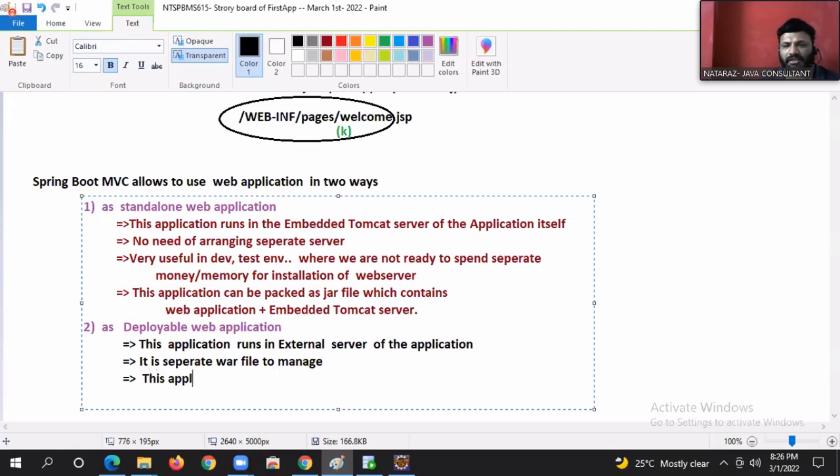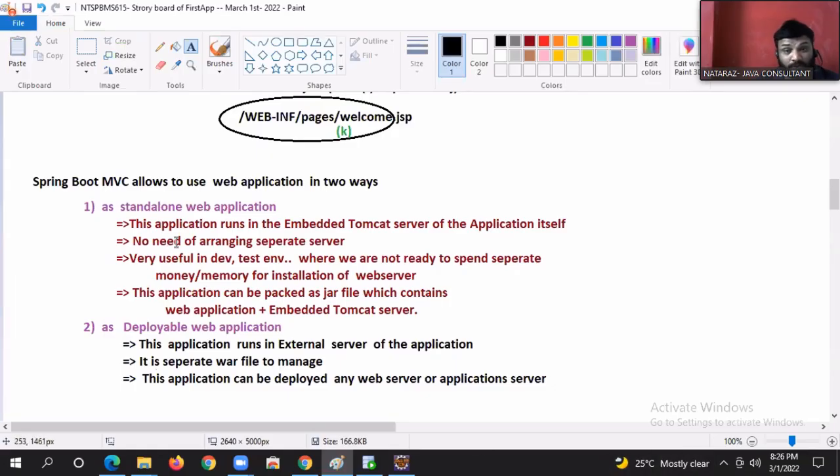This application can be deployed on any server, any web server or application server. See the beauty.